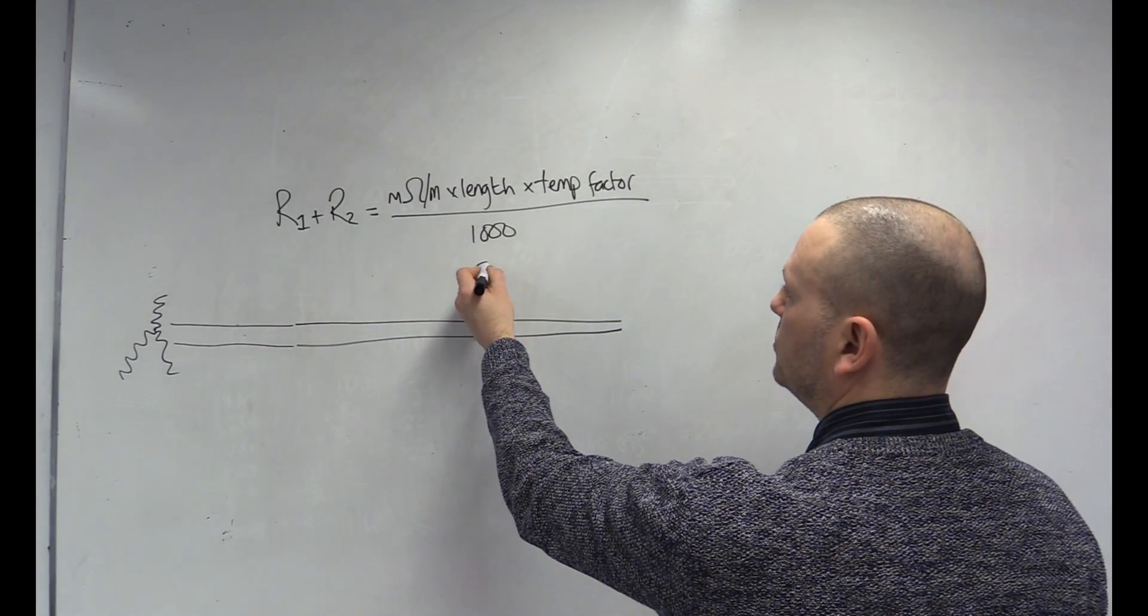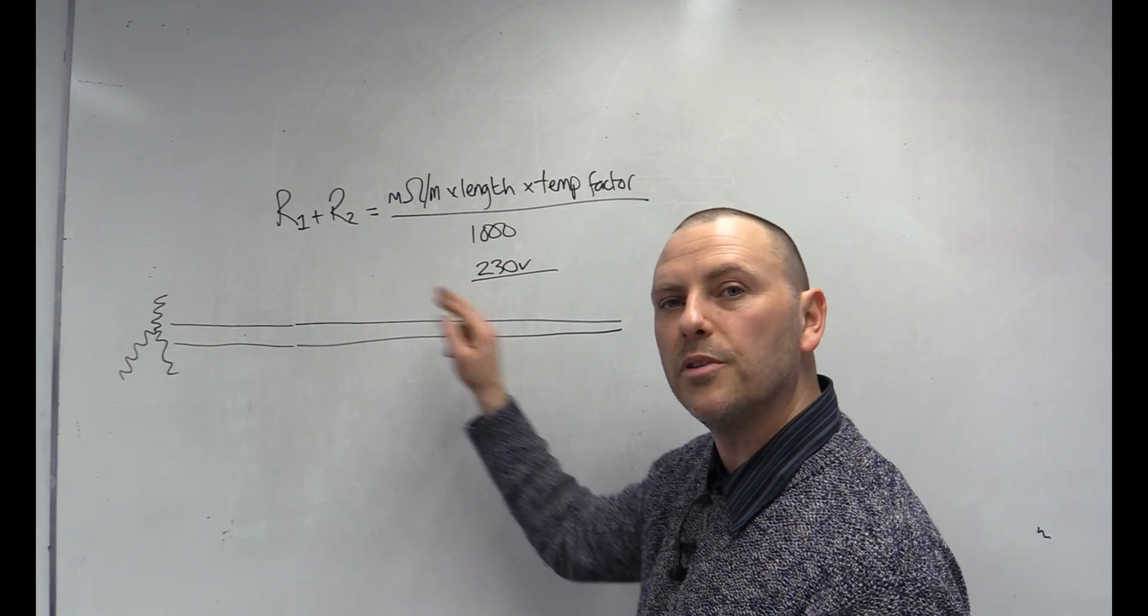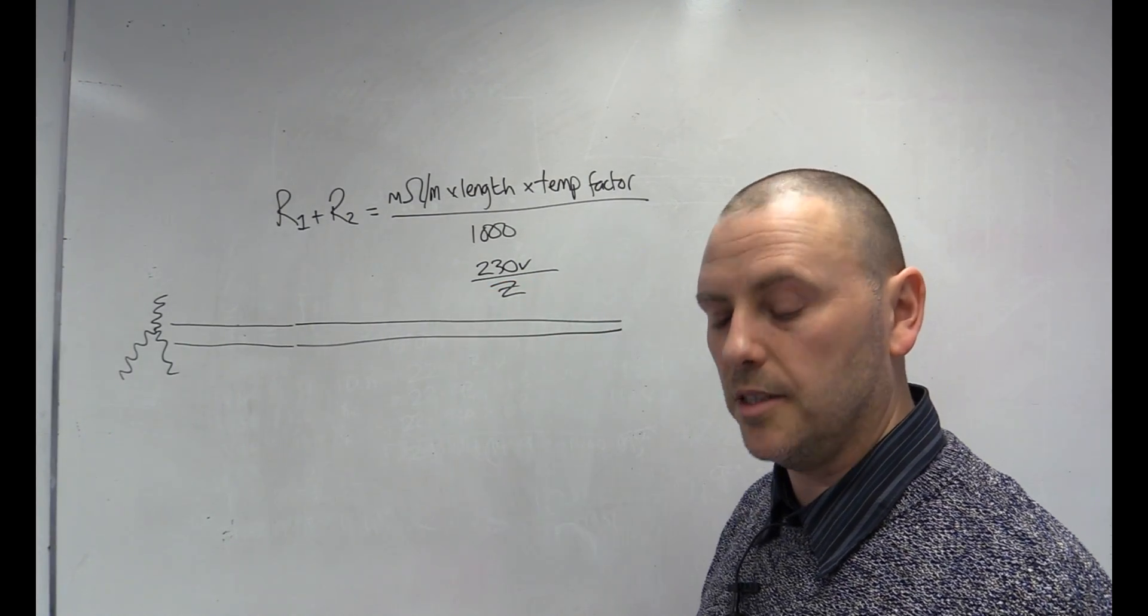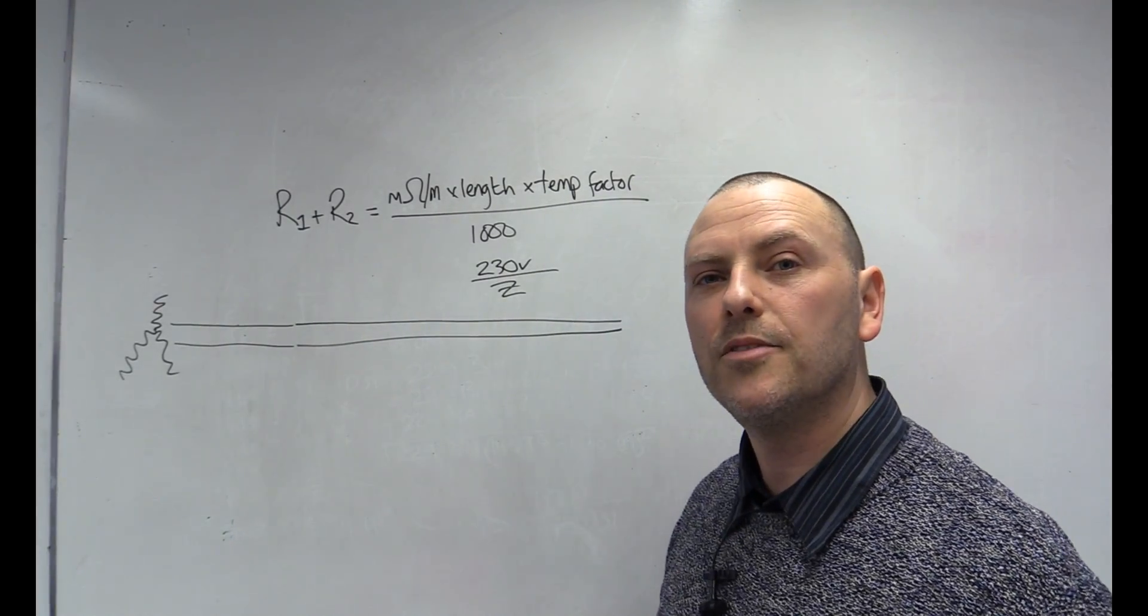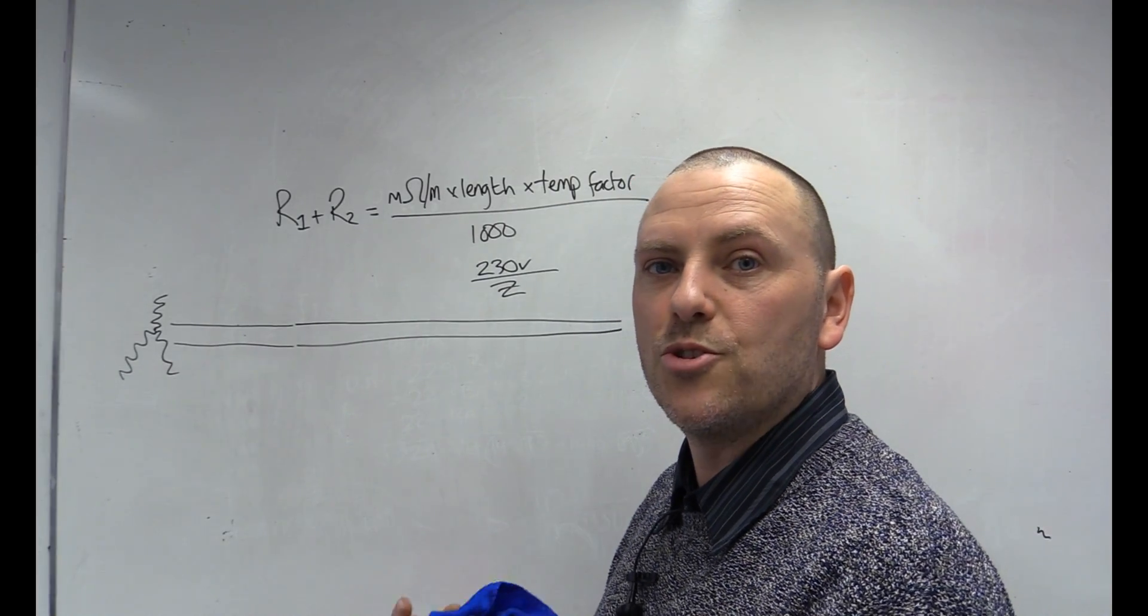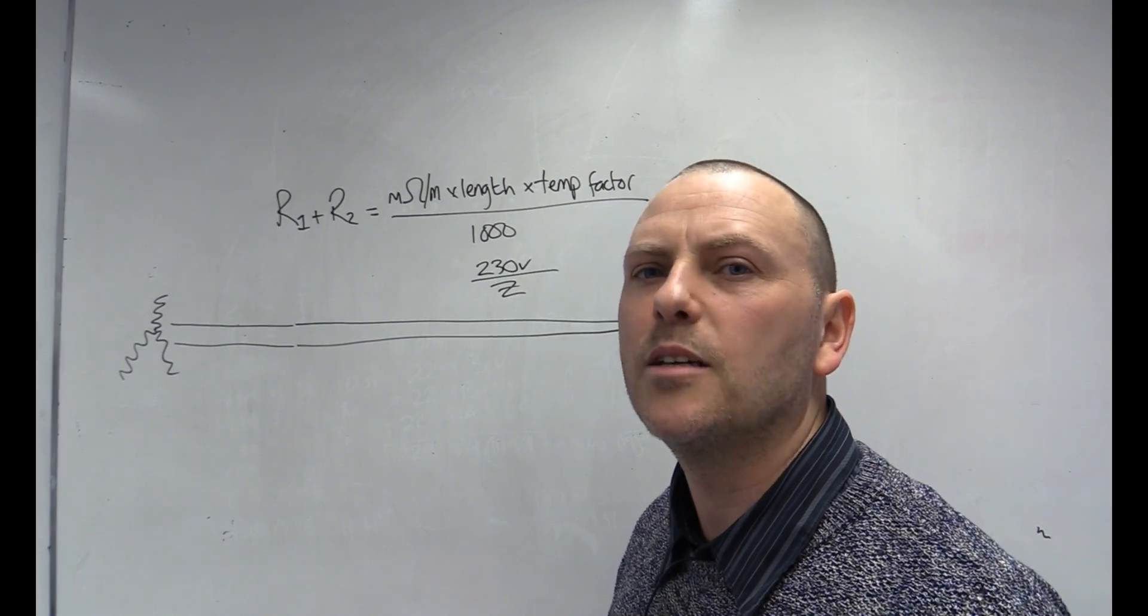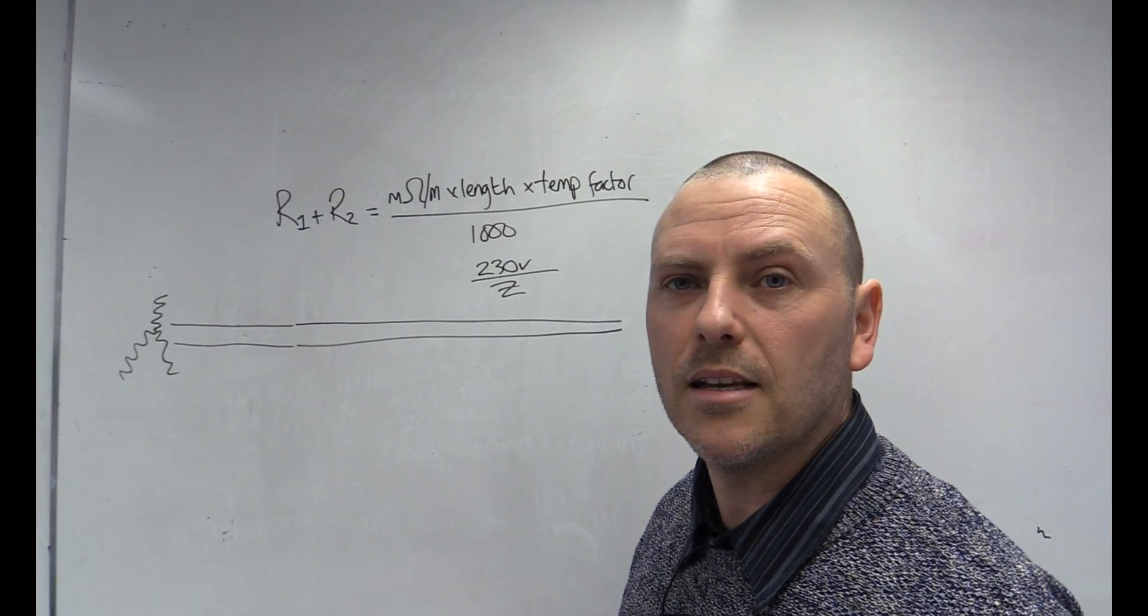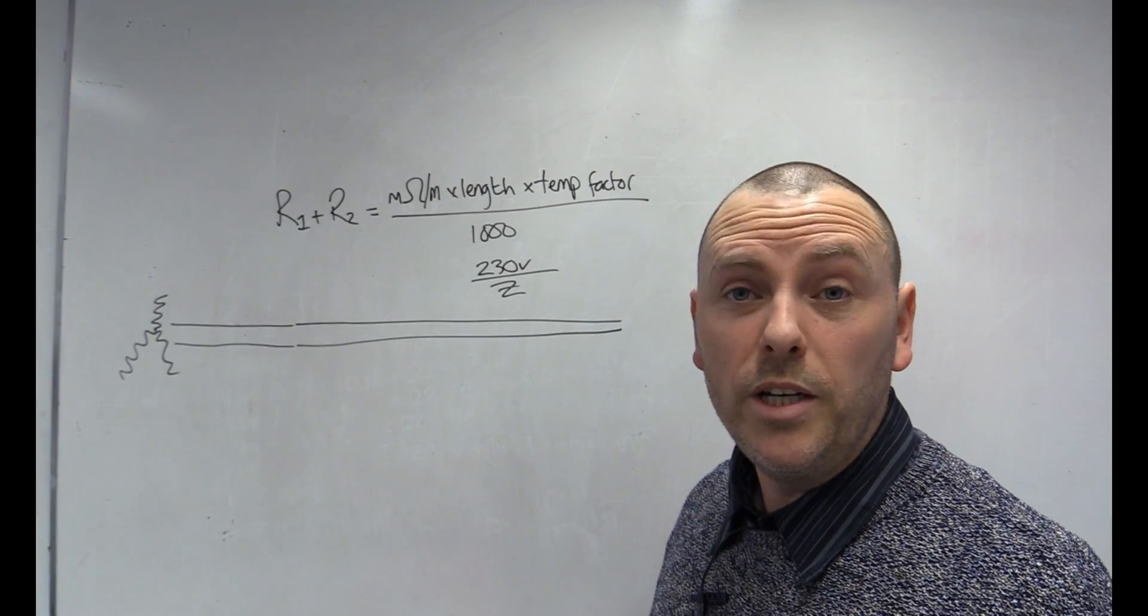Because we can calculate that and just use Ohm's law. So, it would be the voltage, which is probably going to be 230 volts, divided by the loop that we're interested in - impedance. And then we're going to get a current flow. And we need to know that. So, we know that our protective devices are going to work accurately. We can make sure our cable insulation isn't going to be destroyed before the protective device operates. We can check the breaking capacity of the protective device. And we can use the adiabatic equation to check how long our live cables will last during that event. We need to know it.